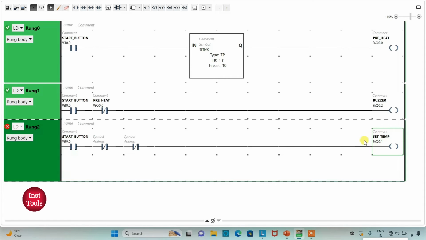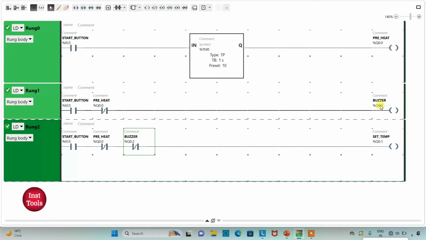So for this process to occur, the process of preheating should have been done. So I will assign address to this normally closed contact as Q0.0 and also the buzzer should be off. So I will assign address to this normally closed contact as Q0.2.